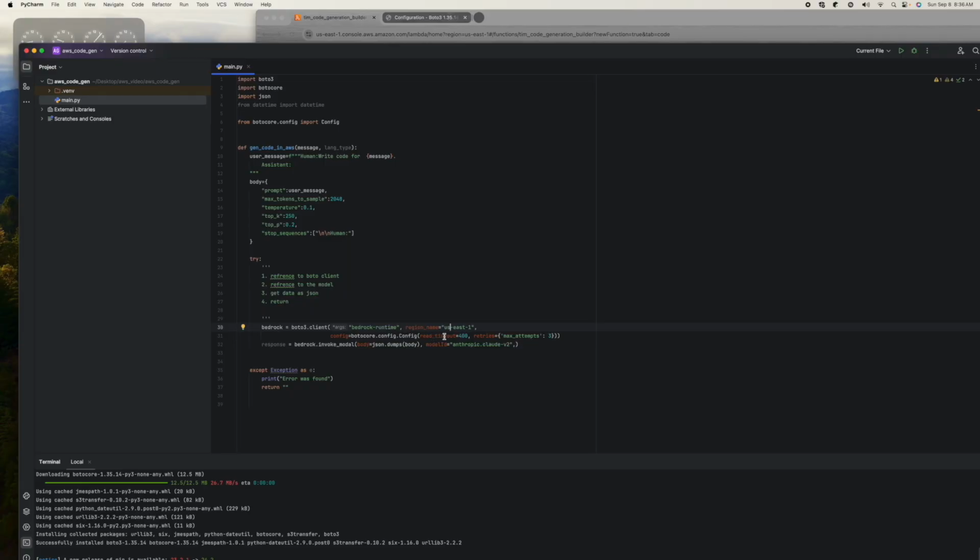We're creating a config with our timeout at 400, max attempts 3. Because it's an API, you kind of want to set these to something a little more realistic, and you don't want it to time out quickly. And then we have a link to our model. That is most important, because that's where it knows which model to actually use. Okay, so I think that's all we need for our response.